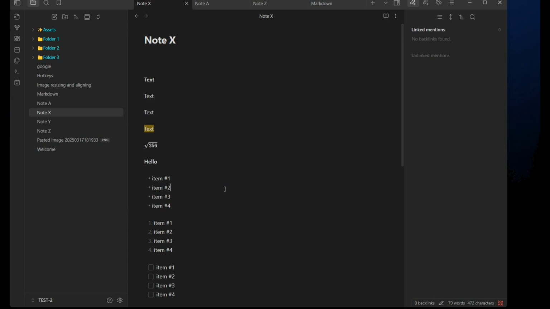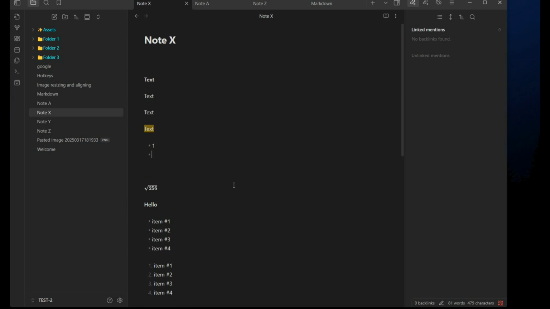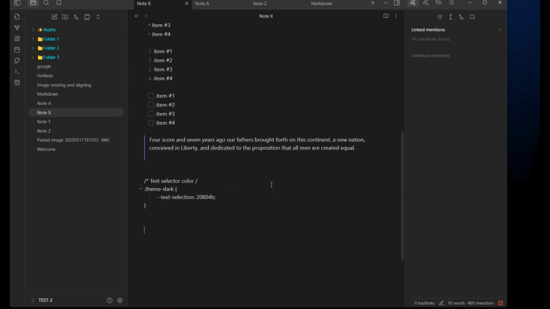So you can use these formatting options on existing text or when creating new text. Same with the list. And so forth.